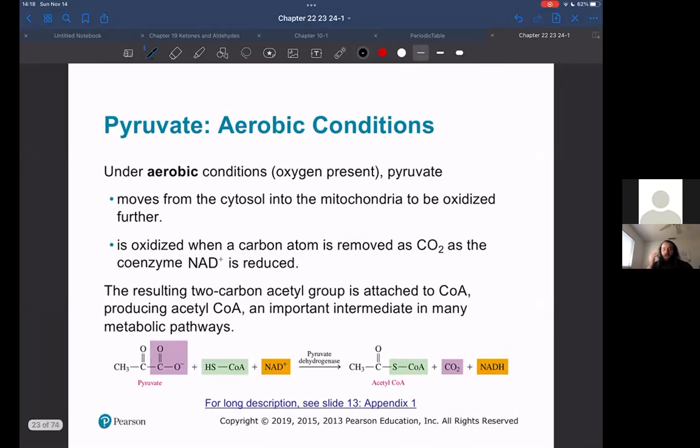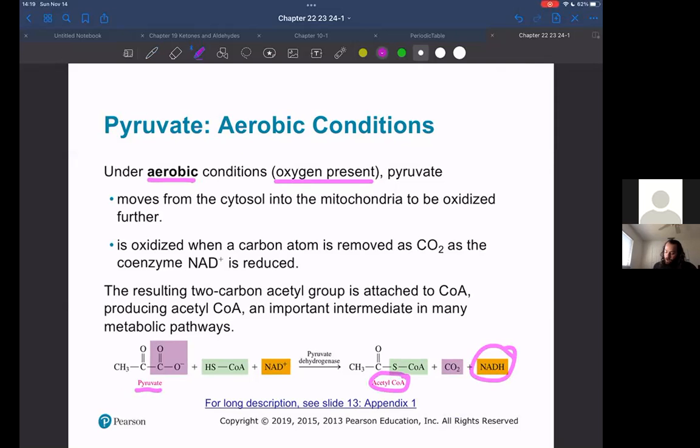This is what occurs most of the time, and this is what the cell really wants to do: carry out these reactions under aerobic conditions. Aerobic means oxygen present. That's what you want to have in your mind. Here, pyruvate gets converted to acetyl-CoA, and you get an output of NADH as well. There's CO2 that's output too. Again, I'm focusing on the important components, the ones that are eventually going to lead to ATP, because that's what this is all about. How much ATP do I get from one molecule of glucose?